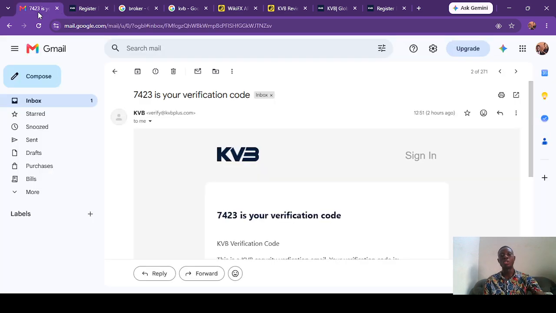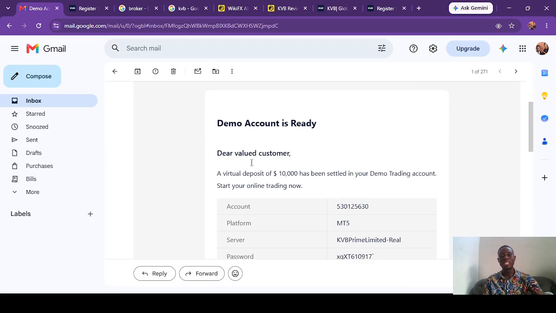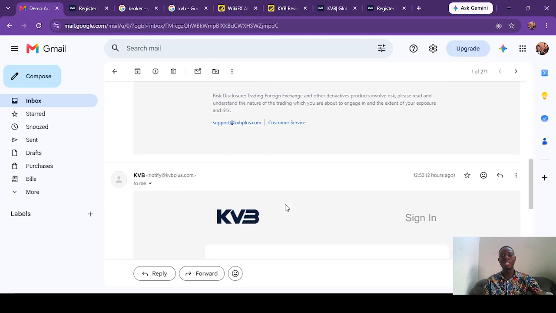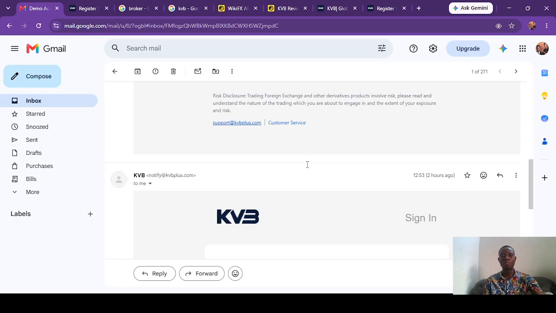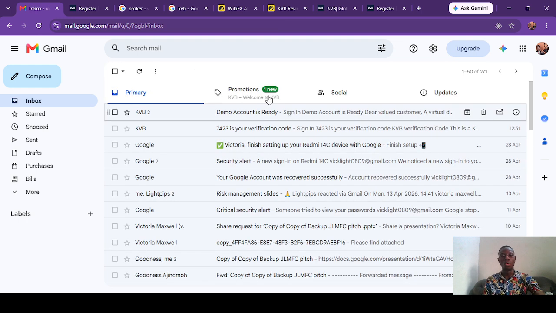any of those identification means that is issued by the government, you can easily get them used, and automatically you get a demo account that is opened. Both MT5 and MT4 accounts are open for you. So you'll be the one to choose your preferred platform that you want to use, whether MT4 or MT5. But just note this, once you register, there is a default demo account that is opened for you. But if you still want to open another account, you can easily get that done.